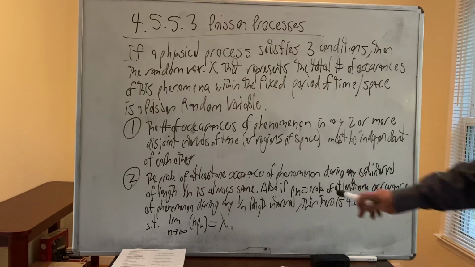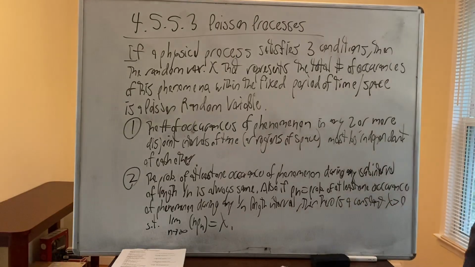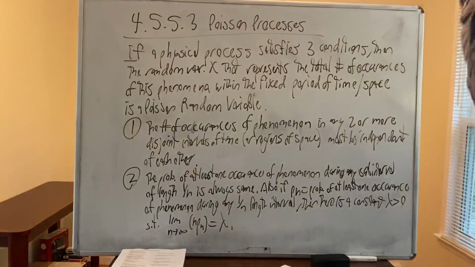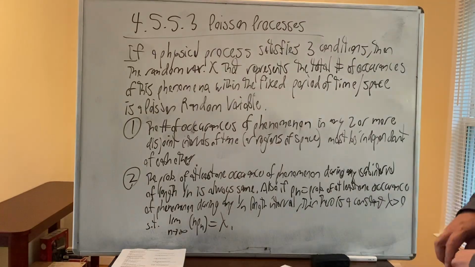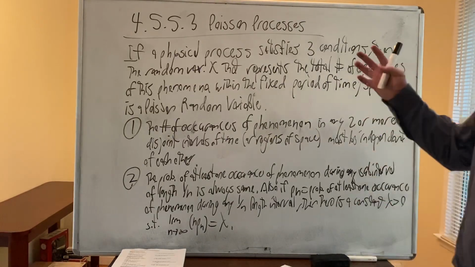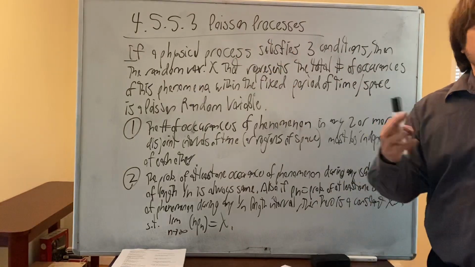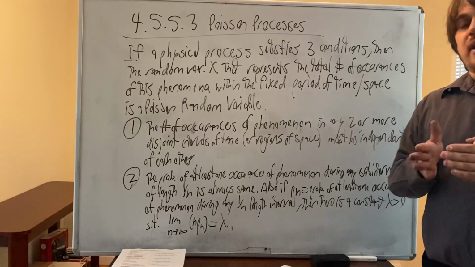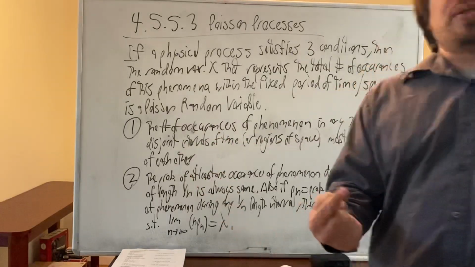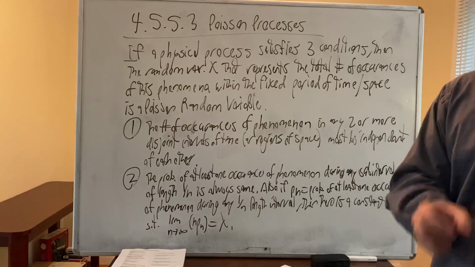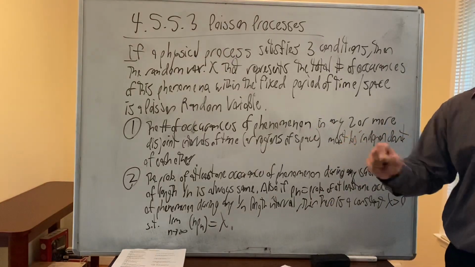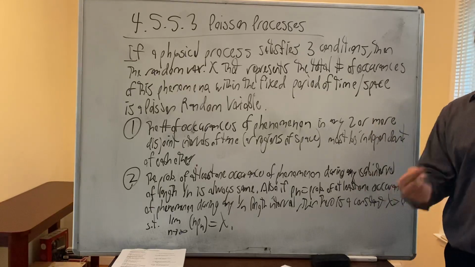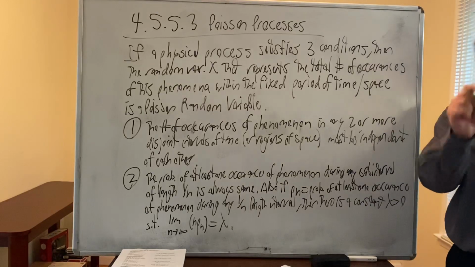Okay, and so, if you let p sub n be the probability of at least one occurrence of the phenomenon during any 1 over n length interval, then there is a constant lambda greater than 0 such that the limit as n approaches infinity of n times p sub n is equal to lambda. If you take your starting interval and you take 1/nth of that, then as n approaches infinity, that length is going to 0, right? But every time you have that smaller and smaller length, you have the probability associated with the phenomenon occurring at least once in any subinterval of that length. And so 1 over n is tending to 0, but each of those lengths has a corresponding probability of at least one phenomenon occurring in any subinterval of that length, 1 over n.